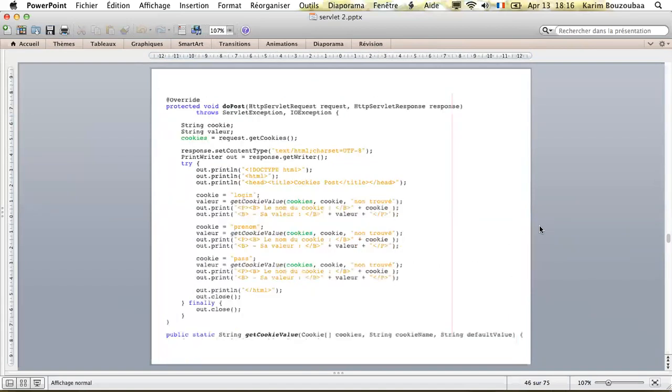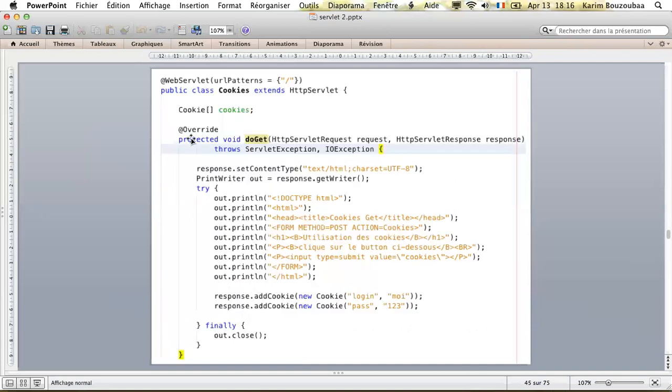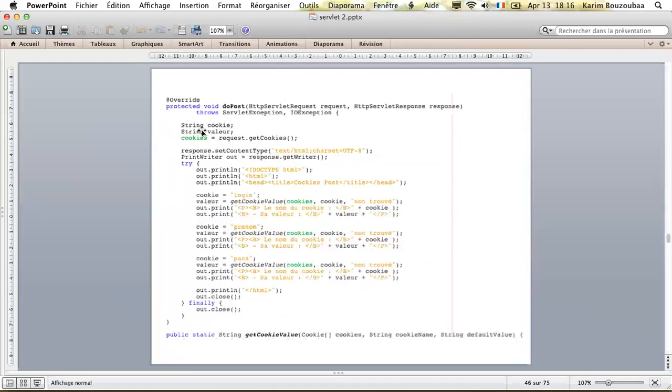Now with the doPost, I first of all start by calling request.getCookies, which I put in this variable cookies. As you can see, the cookies are an array, right? So what I do then is loop, thanks to what I have shown you minutes ago, with getCookie value. I check if, for example, the cookie named login has a value.